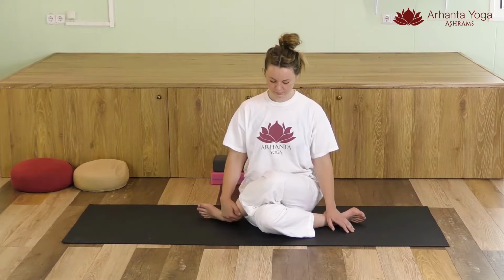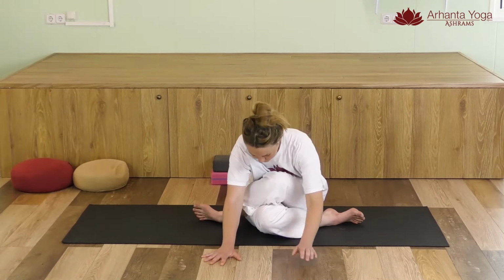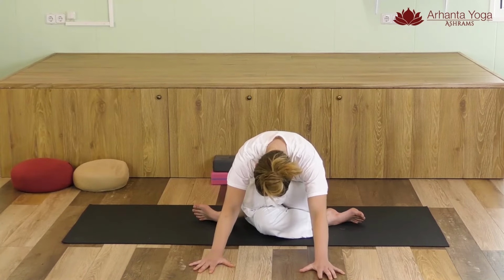Now it is possible one side feels easier. It is normal. Almost everyone finds one side easier. If you are comfortable in the position, carry on with bending forward. Walk forward with your hands. Make sure you stay in orange zone. Keep breathing.